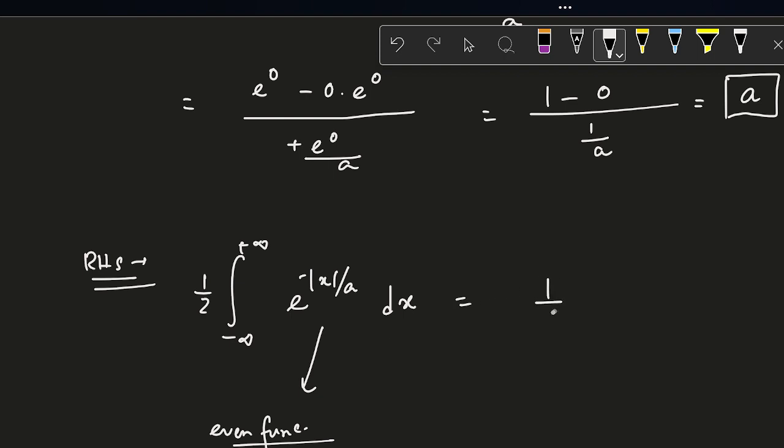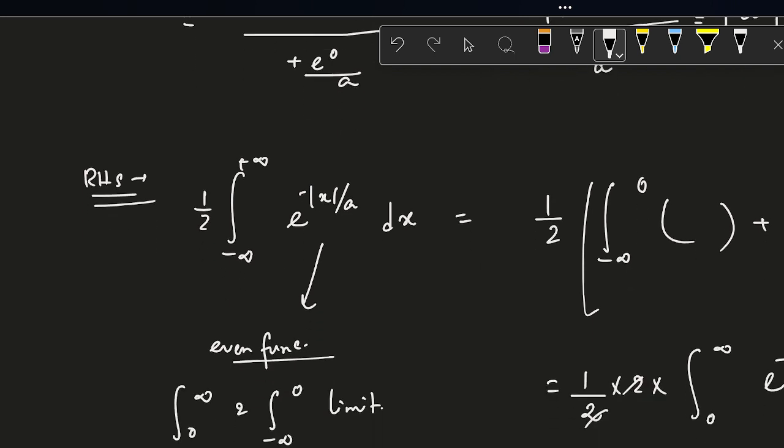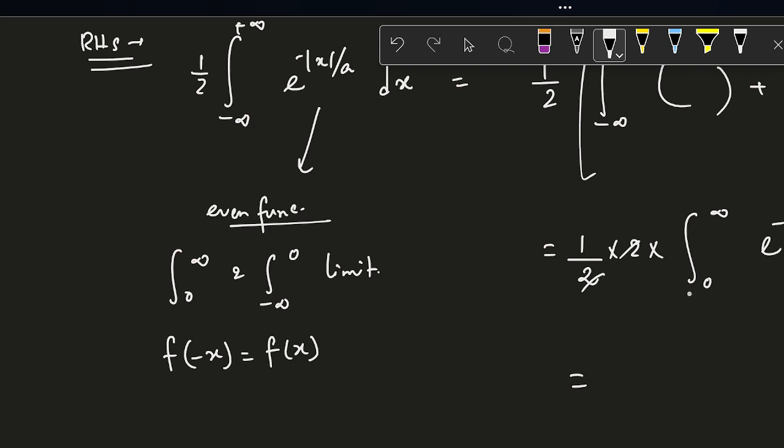So by that advantage we can break this whole minus infinity to plus infinity limit into two parts: minus infinity to 0 with this function, and then 0 to infinity, again with this function, right? And because these two are exactly equal to each other, we can just say that it is half times 2 times one of them, and 0 to infinity is more convenient to use, with this function dx. So this is a very formal way or trick to simplify things if you have an even function. So now you only have to solve the 0 to infinity limit, and this is your integral.